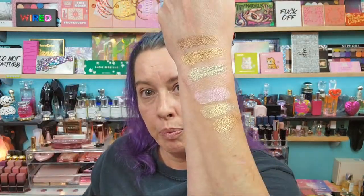Now, the one thing I do love is the one highlighter I have of hers. And actually, Miss Gina bought me this for Christmas or birthday, I want to say. Oh, there's the other part. This must go with this. I do want to try one of her powder highlighters, because these here are gorgeous. This is Sublime Skin Highlighting Trio. So this one you have a pink, pretty much a green, and then this gold shade here. They're pretty, absolutely. But do I need to spend that price tag? No. Because as we know, well, most of us know, the indie brands do more duochromes, trichromes than anybody.